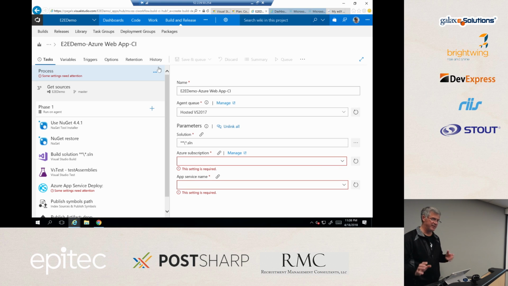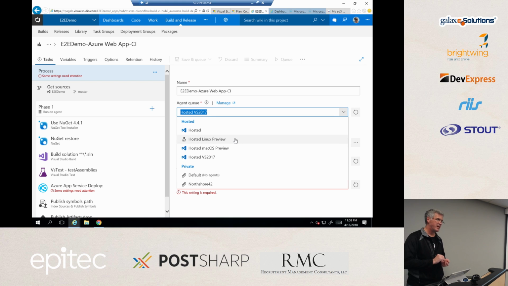Now, it set the build up for me. So let me just show you a couple pieces of this. Hopefully it's not as scary as it looks. Very first thing is, where is it going to be built? So Microsoft, part of VSTS, part of your benefits of using it, we have a hosted build server in the cloud. Compiles any .NET, compiles any Linux, compiles any Mac. That's a brand new one, Mac OS, for doing Android or for doing Mac builds.